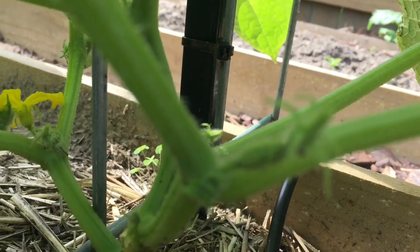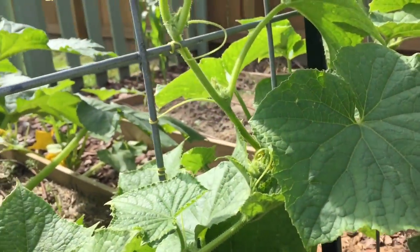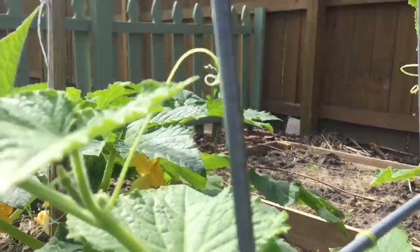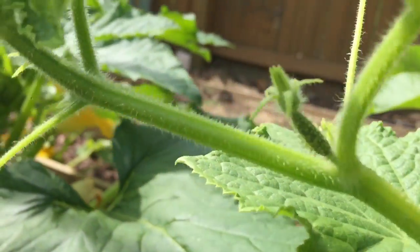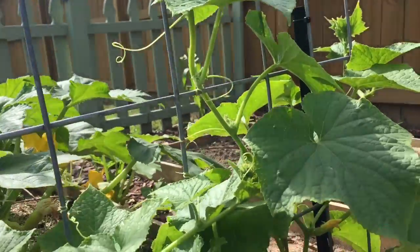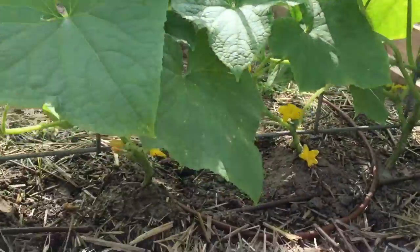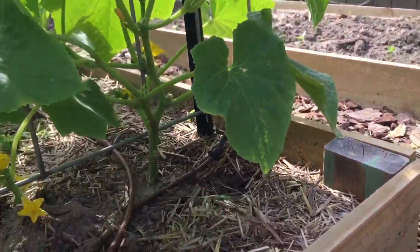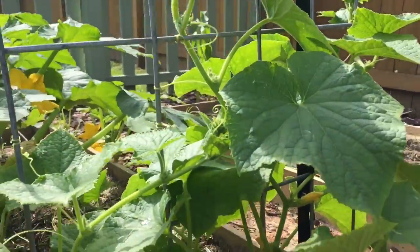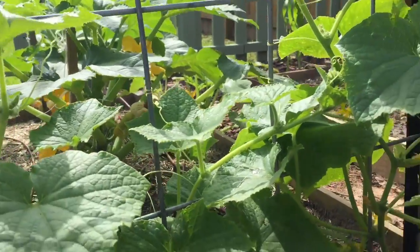You see it? Yep. I think there was one more. I don't remember where it was. Oh, there it is. Voila. All right. So there are 1, 2, 3, 4, 5, 6 cucumbers. Of course, this one wants to take over that spot, and everybody's just trying to take over the spot.